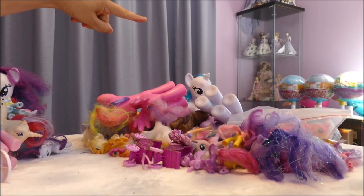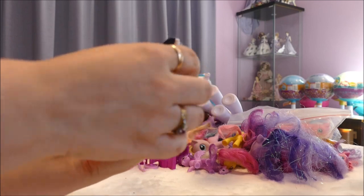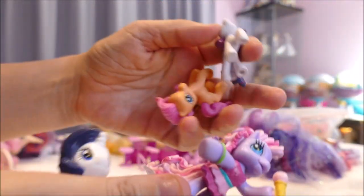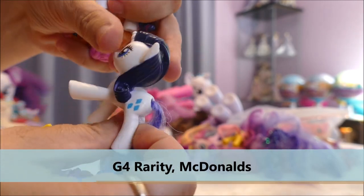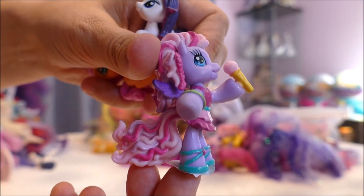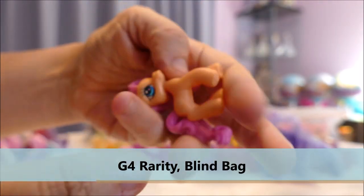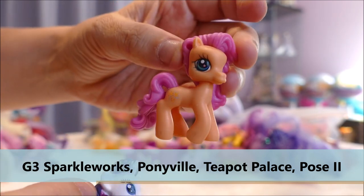After that mini restoration tip — we've got a bunch of little ponies, and some other things that came in a pony lot. We have about five of this one — a McDonald's Rarity for 50 cents. Hello darlings, she's got a hoof in the air again! There's a Star Song from Pony City — I love Star Song, she's probably my favorite Generation 3 pony. She's singing into the mic, she is gorgeous. Then we have a Rarity from the little blind bags, and what I think is Sparkle Works from Pony Town.